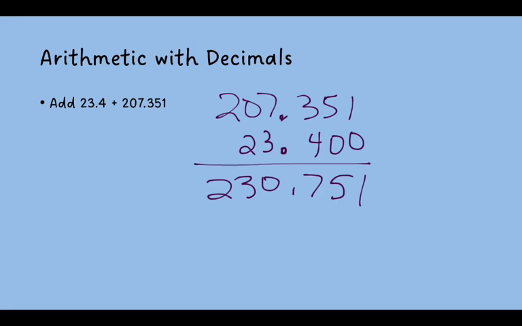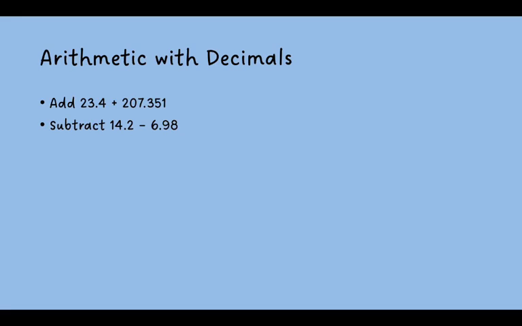Yeah, okay. What if I'm going to subtract? Are there any tricks for subtracting? Is that answer going to be negative or positive when I'm done? Positive. How do you know? Because the positive is the bigger number. Yes, the positive has a larger magnitude, I agree. So we're just going to line up the decimals like we did before. We're going to do 14.2, and we're going to subtract. I like to put the decimal there, a 6 and a 9 and a 2.